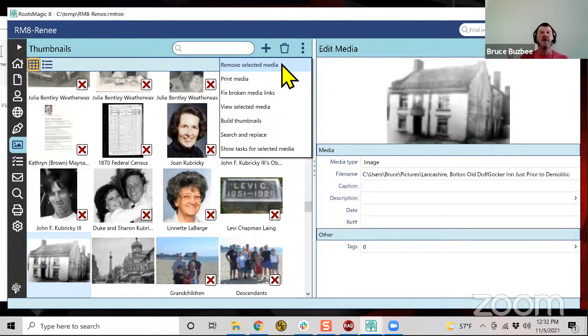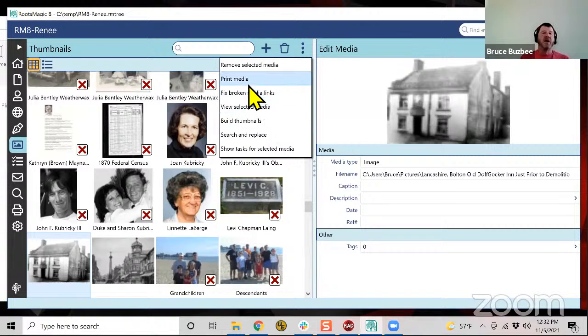It's going to take that tag off of everybody, but it's going to remove it completely. That's what's going to happen if you do it from the media gallery here. Okay, if you want to remove the links, you can either go into the tags and delete those tags, and that removes the links and leaves the picture in, or you can go in to the edit person screen or the edit place screen or whatever and remove the picture from there, and that will also break the links.